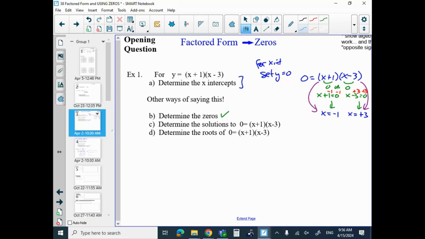Just a reminder, other ways of saying this: if I had said determine the zeros, literally the exact same thing. If I said determine the solutions or roots, the only difference is this would already be 0. These definitions and names and so on focus more on the equation. Same as this one, this is more about equations, whereas the x-intercept's more about the graph and those locations. So this is terminology to do with equations themselves. Like I said, where this one is more about graphs and locations, like x-intercepts on the graph, basically.